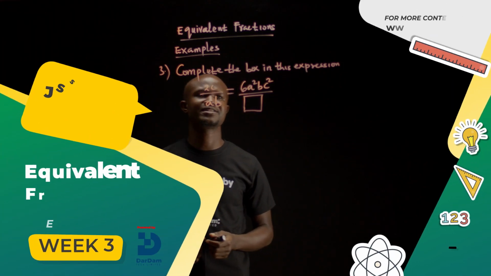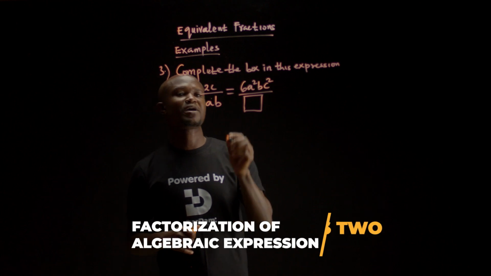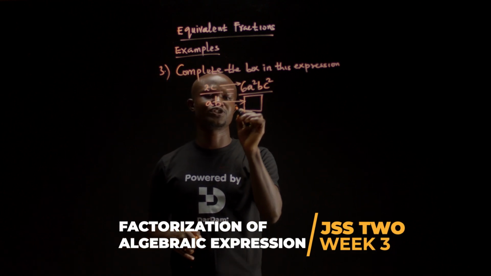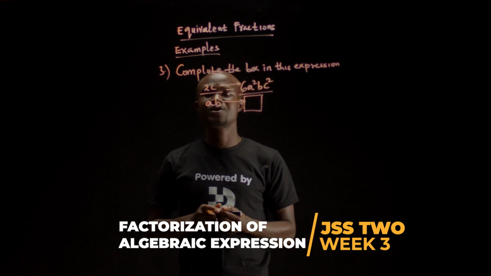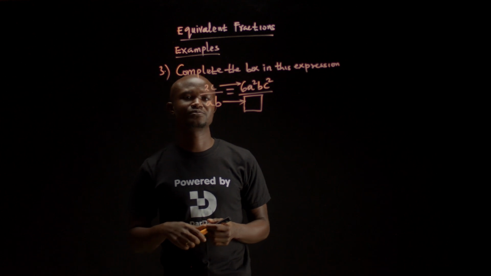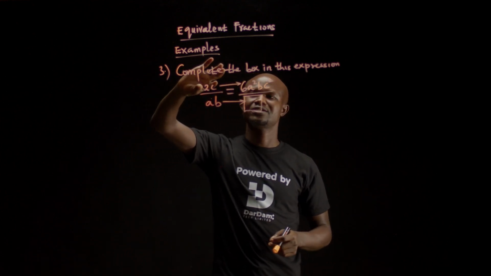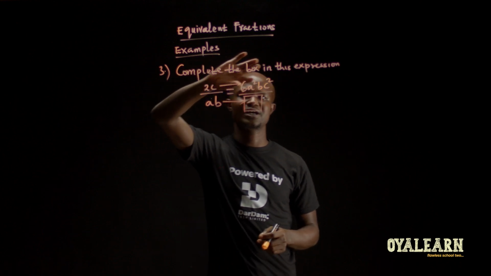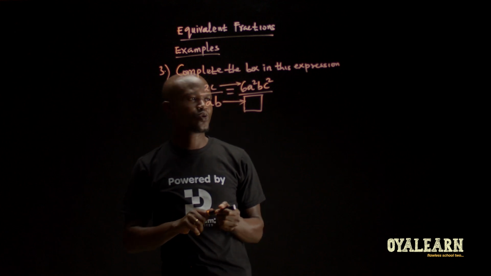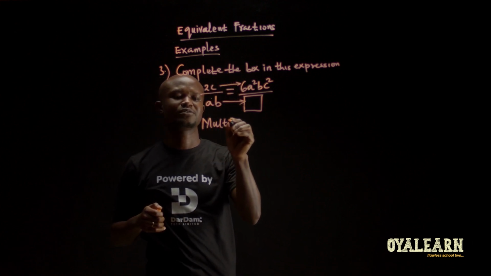The box in this expression. So we map numerator to numerator, denominator to denominator. And we use the knowns to get the unknown. Meaning that looking at the left-hand side, the numerator is known, and the right-hand side, the numerator is also known. So we are going to get a multiplier. That's the first thing. Multiplier.